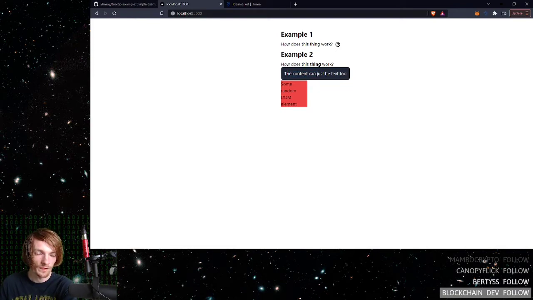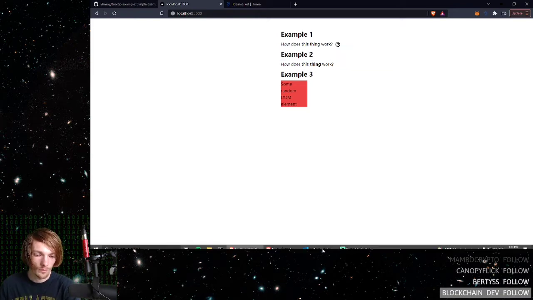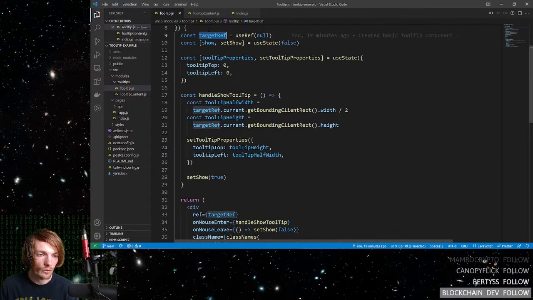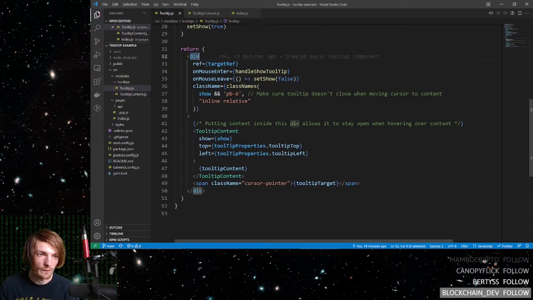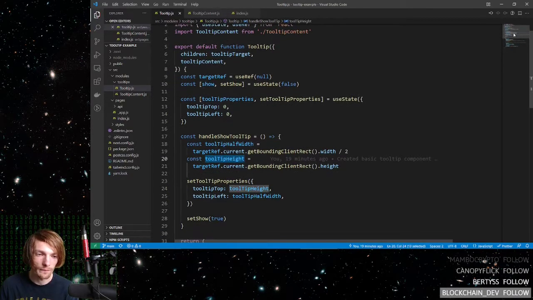So this content, it all appears right below the target, and it's horizontally centered. So the way we do that is we need to use a target ref, and then we need to get half of the width of this div, and then we need to get the height of that div.